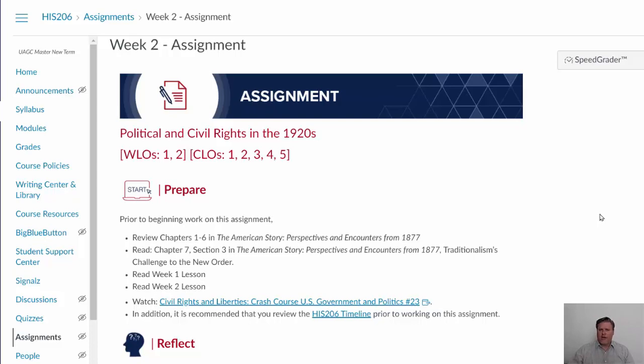Although it is often overshadowed by some of the other cultural changes in the decade, the 1920s were a pivotal decade for political and civil rights. Women finally got the right to vote nationwide in 1920 with the ratification of the 19th Amendment, and Native Americans finally became citizens as a result of the Indian Citizenship Act passed in 1924. However, the 1920s also saw significant drawbacks in support for immigration into the United States, and African Americans faced a brutal decade of racial violence.